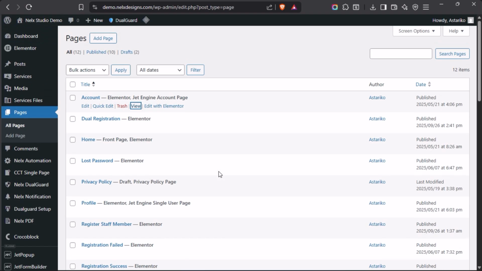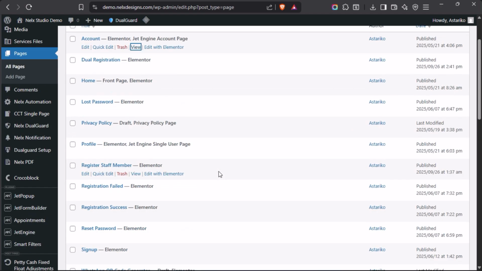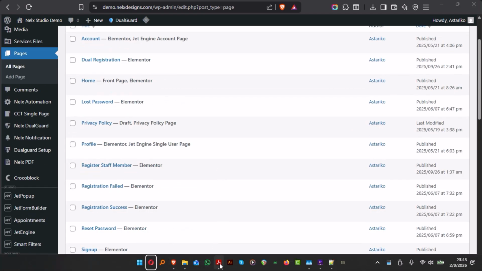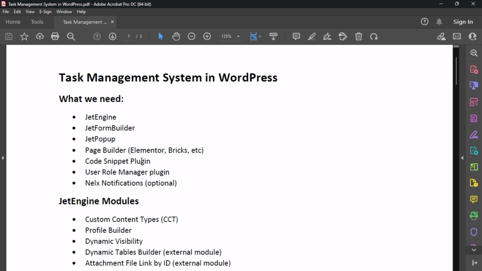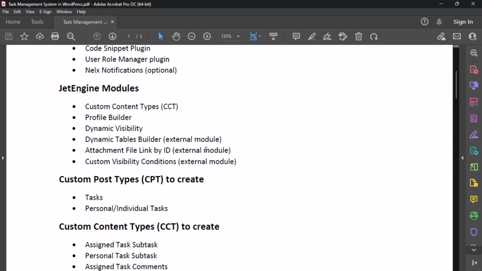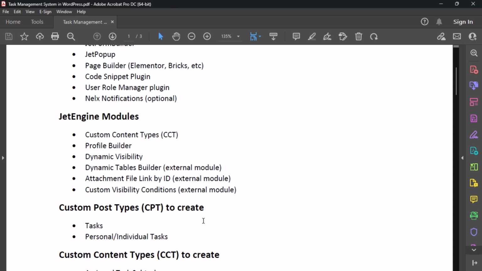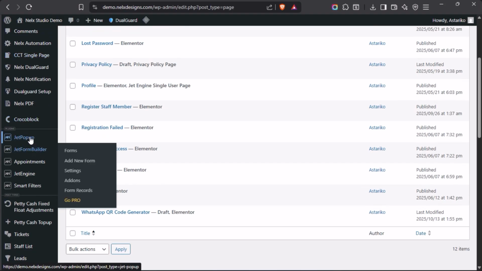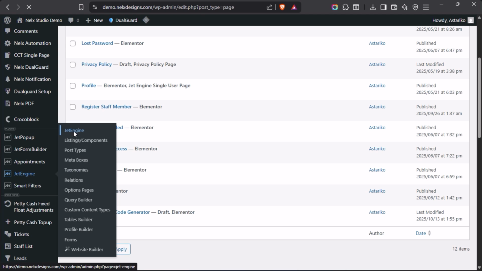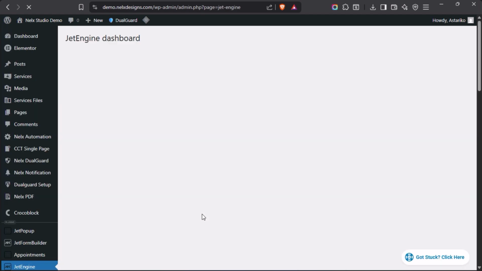Now we will need to start with what? Let me see our list. So I don't think I need to take you through what we need. I've already mentioned them. I also don't think I need to show you the modules thing. As much as you have JetEngine installed, all you need to do is go to JetEngine and enable those modules that I have just mentioned.